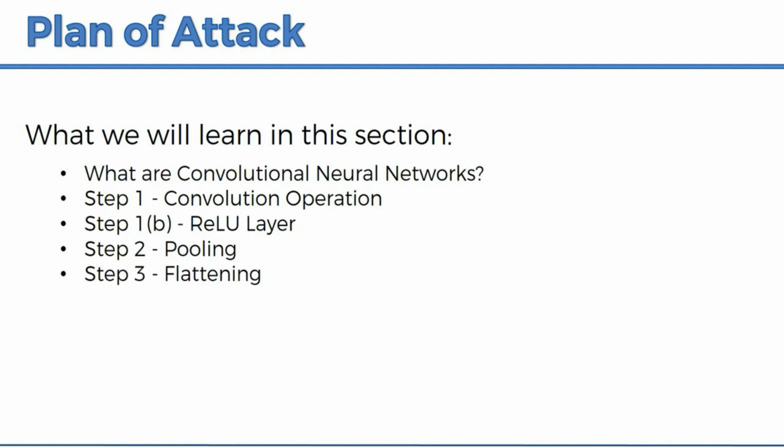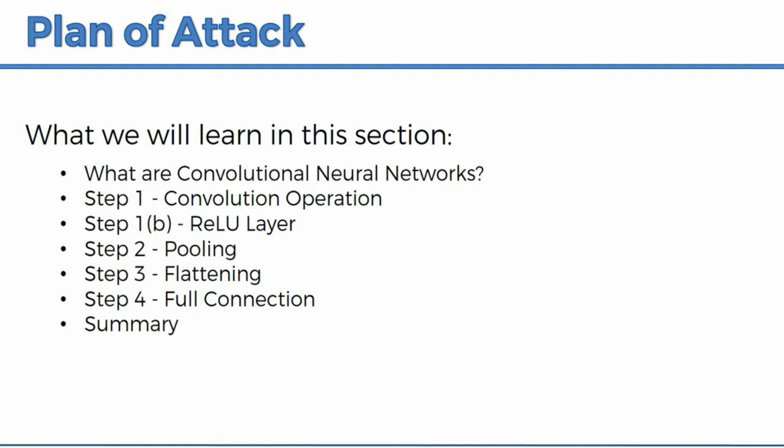Step 3, flattening. Here it's going to be a quick tutorial on how to proceed from your pooled layers to your flattened layer. And then we're going to talk about full connection. This is the very meaty tutorial that puts everything together and into perspective, and shows you how everything works at the end of the day and how those final neurons understand how to classify your image. It's a very, very important tutorial, and hopefully it will put everything together for you.